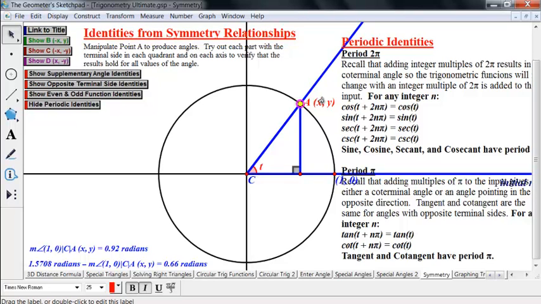So because of this idea that they go in cycles, that makes these functions very good for approximating things in the real world that go in cycles. And it's very literally a cycle here, because a cycle means a circle, and that's exactly what we're doing. We're going around a circle. Okay, so other things that have these periodic type of cycles or cyclic behavior are modeled well by trigonometric functions. So once again, the two most important reasons why we study trig functions are, number one, to do indirect measurement problems like the solving right triangle stuff we did earlier, and number two, to model periodic behavior. In other words, model real-world scenarios that have a cyclic pattern to them.